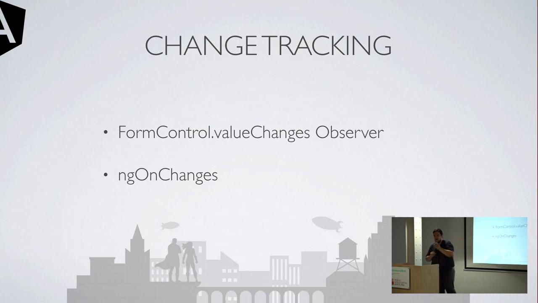Why would you do that instead of, well, everything else? For example, if you have a first name, last name thing, right? Whenever the last name isn't valid, you wanna let the user know that the first name is invalid or that it needs to change the email. That basically means when you have ngOnChanges, you can interact and validate multiple fields at the same time based on one. Like for example, if you build something based on three different fields, you can invalidate all three of them. Like for cards, for example, you can say, hey, if the Visa or MasterCard changes on the card, you can invalidate the whole form, not just the card type. You can say, actually, because it's a MasterCard, now all three fields become invalid. And that's basically change tracking.